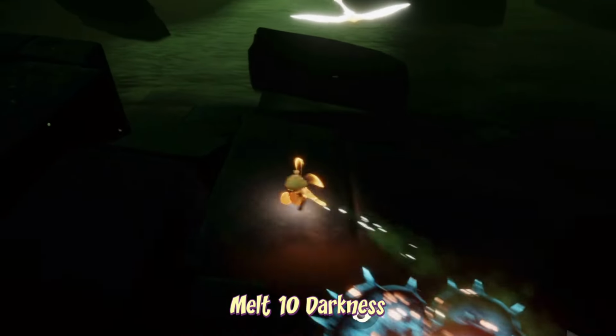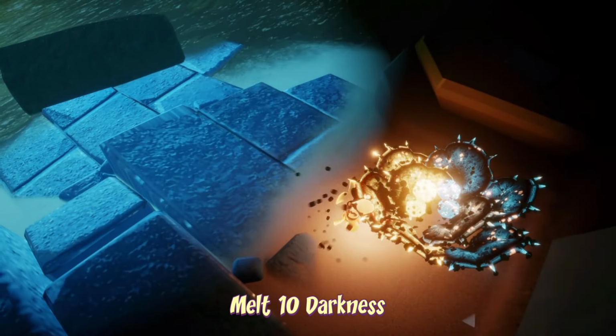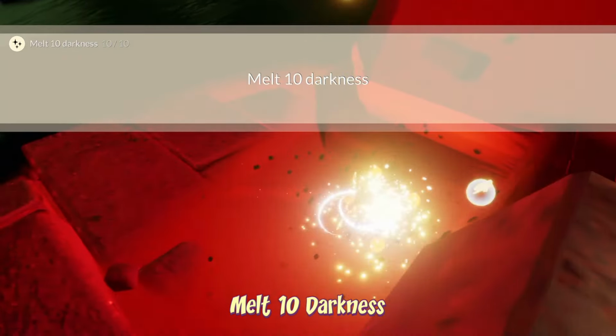To melt 10 darkness, it kind of goes without saying, but all we have to do is burn 10 little pieces of darkness. And of course, while you're doing this one, be careful.